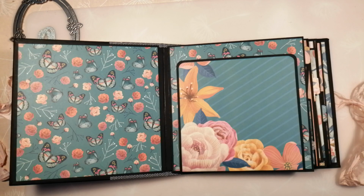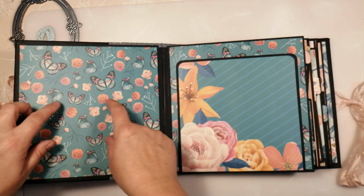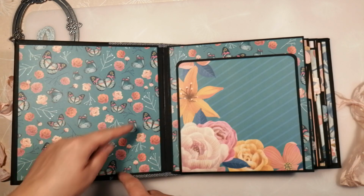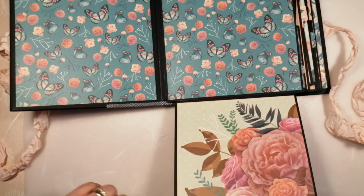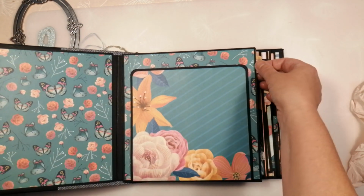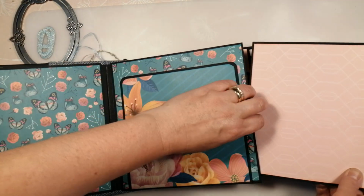Now, because mum, obviously at 90, may struggle a little bit with dexterity, we didn't want to make it too interactive. So I've left this front page here nice and plain so that bestie can mat and layer a photo and maybe some best wishes from somebody onto that one. We've then got a flap down with some of the beautiful papers. I love this one. And again, she can put what she wants on those. Every single page has got a double-sided mat on it.